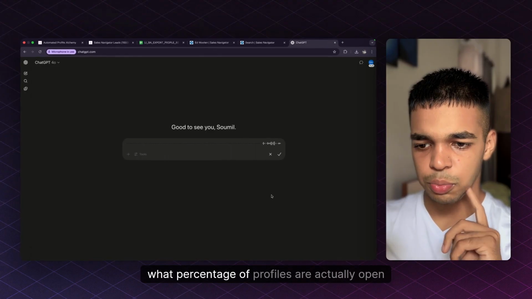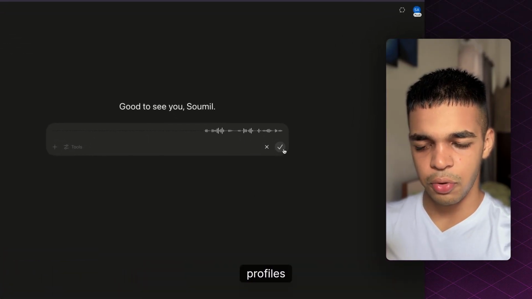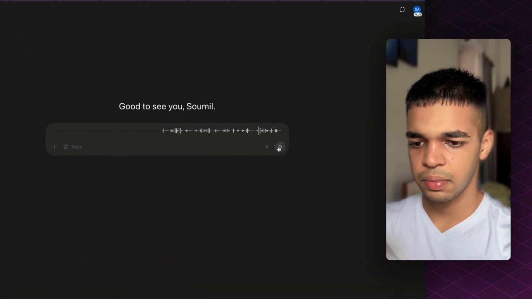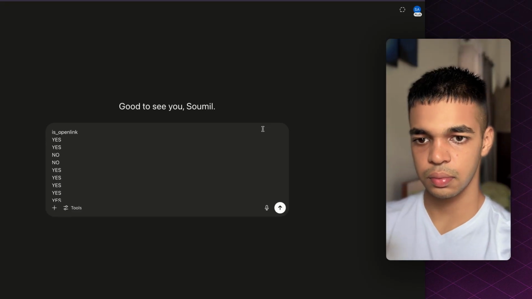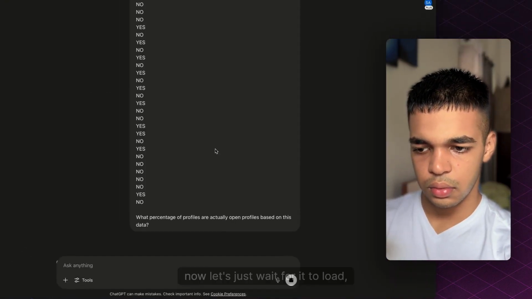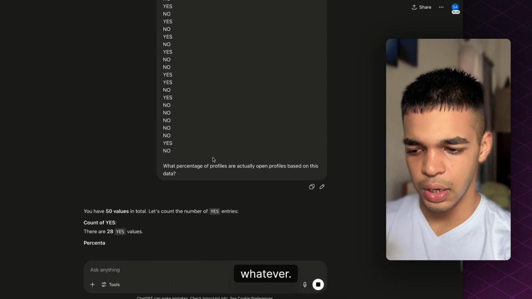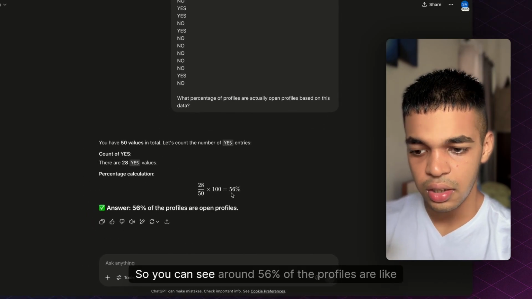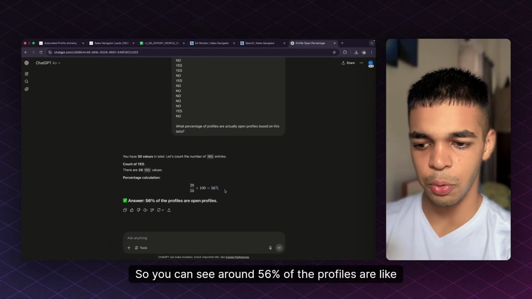What percentage of profiles are actually open profiles based on this data? Now let's just wait for it to load. So you can see around 56% of the profiles are open profiles.